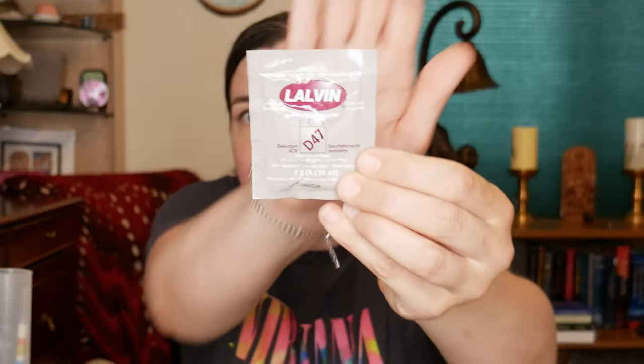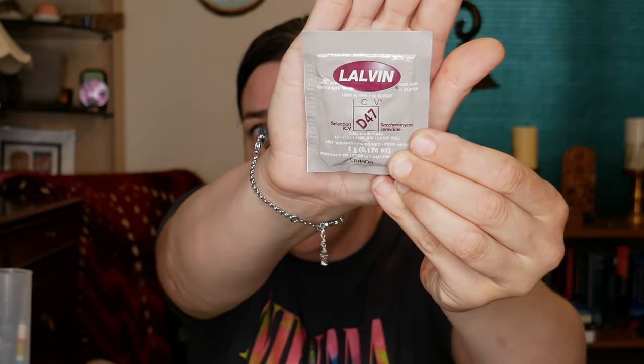So the next item that you need for basic mead is yeast. Now, there's a lot of opinions floating around out there about what yeast is best, and I really think it probably just depends, just like everything else. Even if you try to reproduce the same thing over and over again, there could be something in the environment or the temperature or whatever that can impact and change the outcome. But that said, I've had the most success so far with D47, this Lalvin, I think that's how you pronounce it, D47, which I believe is for white wine typically.